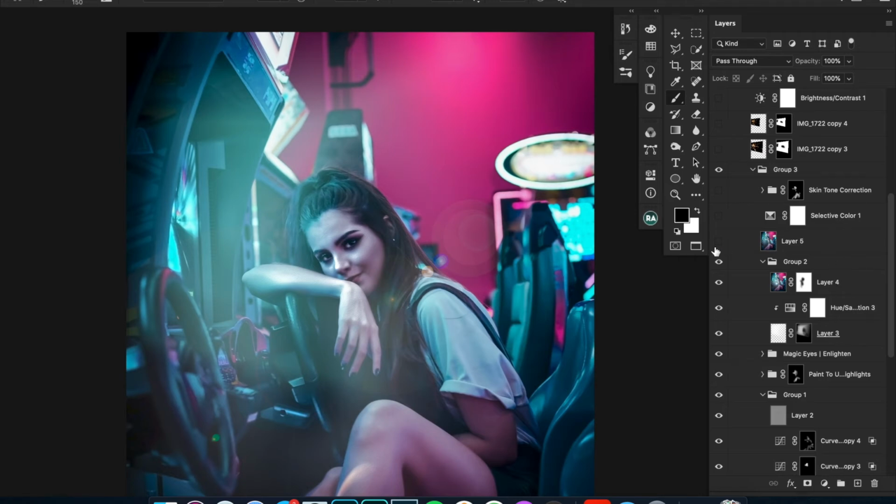Next thing I did was I made a stamp visible layer. That's basically where I started working with my selective colors. This is the first draft of my selective color edit. So here I brought the shadows down, added a little bit of contrast to the picture just to give that little bit of drama to the picture.